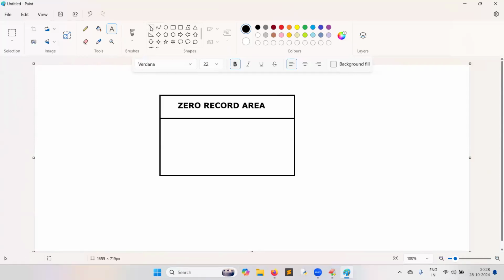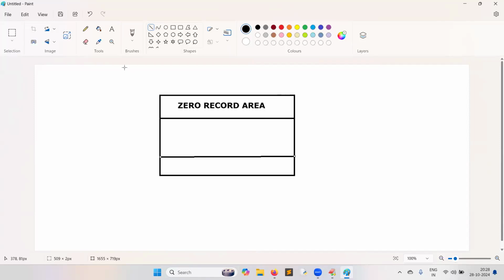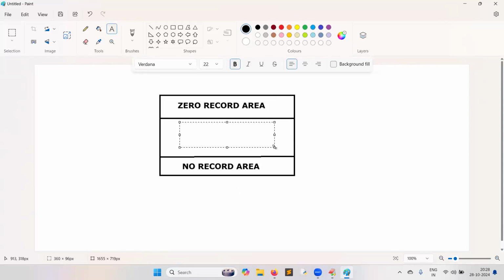What is the last logical partition? No record area. One is the 0 record area. The last one is the no record area. Between these two, the records holding area. This is the way the driver constructs the result set object.